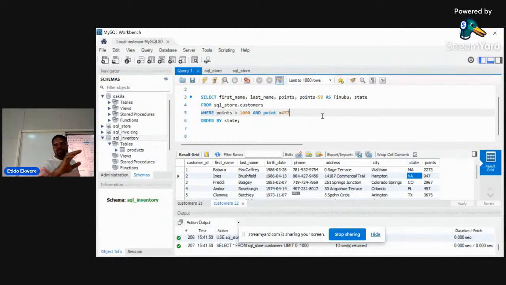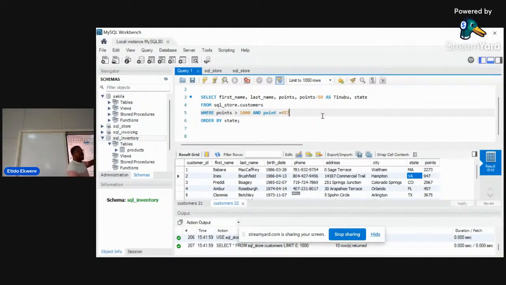Just follow me again. This is the data set that we had before. Of this data set, if we say where point is greater than 1,000, you see this guy that has a point of 457, and this guy, we won't see them again.